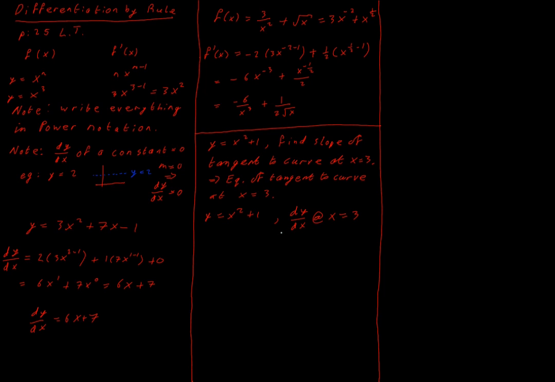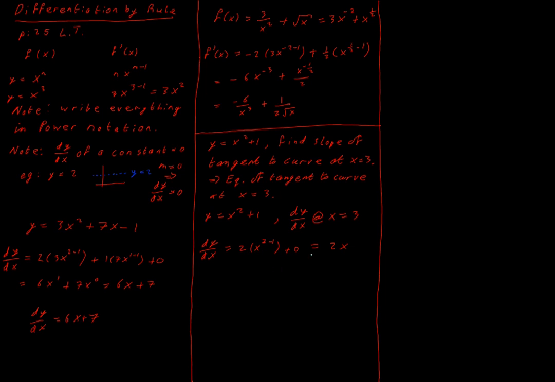Well, I'm going to do the first part of the question first. I recognize that this sentence means get dy dx or f dash x. So I have y here. Dy dx is going to be using our power rule. So multiply by the power and subtract 1 away from the power. And the derivative of a constant is just 0. So that becomes 2x. The slope function, or the slope of the tangent to the curve, is just 2x for our quadratic here.